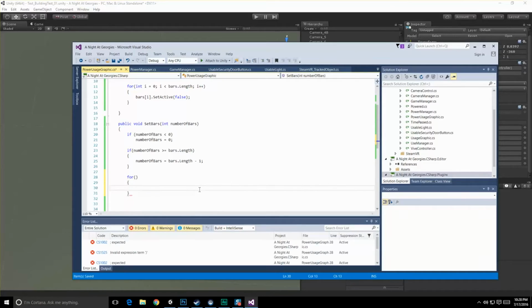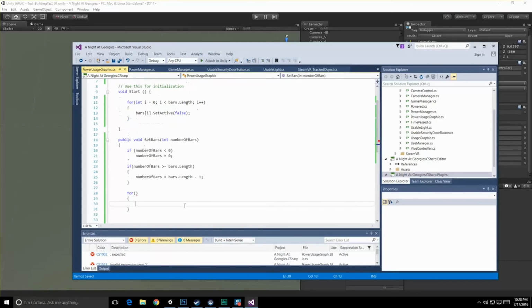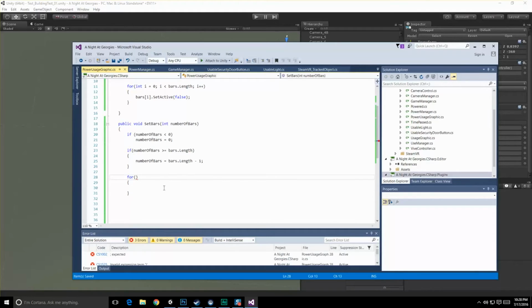So the first thing we're going to do, and we're only doing this because this is really not a critical thing. It's only going to happen not terribly often in the game. We don't need to worry about performance with this particular part. So we're going to go ahead and turn off all of the bars, and then we're going to turn on those that need to be turned on. We could, if this was a more resource-intensive type thing, go into a little bit more logic and determine, you know, exactly which ones we should be turning off. But this is fast and easy, and it's going to work for us.